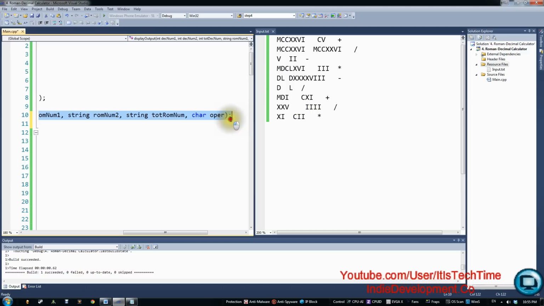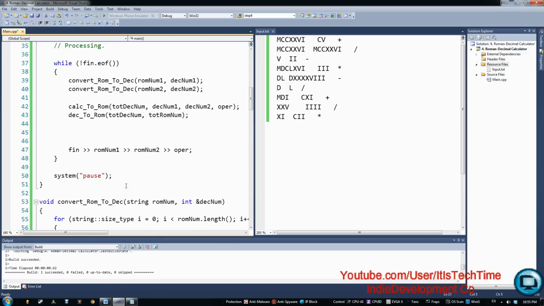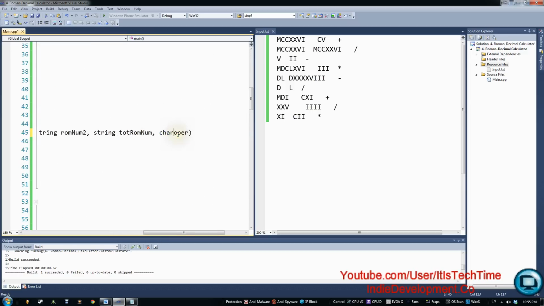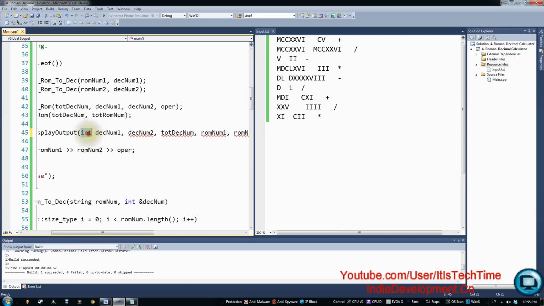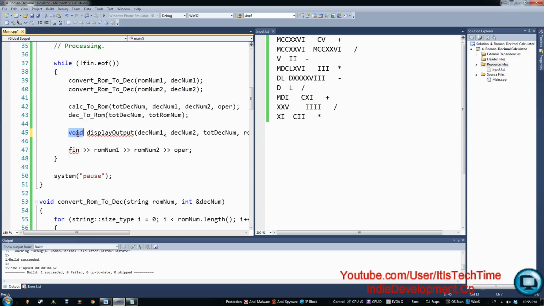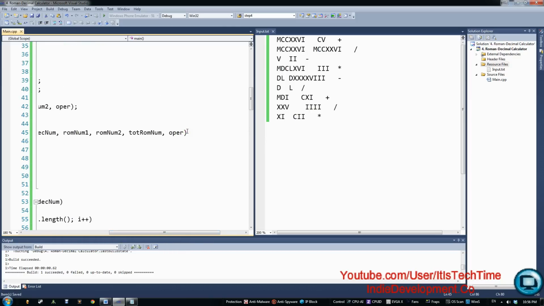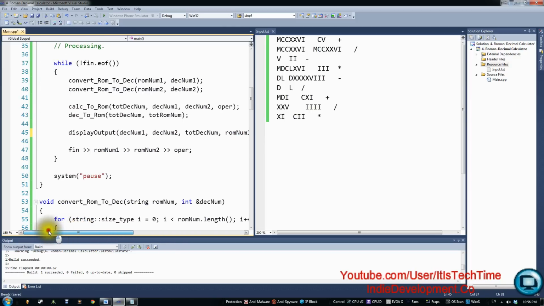Just copy all of this. You can copy it again, or you don't have to because you already have it copied now. Just paste it like that and take off whatever character. That's why I kept them the same name, so you can just do this. Just take that away. Take strings away, and same thing in here. Same thing in here. Double click it and backspace, double click it, backspace twice, double click it, backspace twice, or actually just once, and delete. And take the void away. Here it is. Now it's actually correct and working. You just need to put a semicolon here, and let's see what happens now.